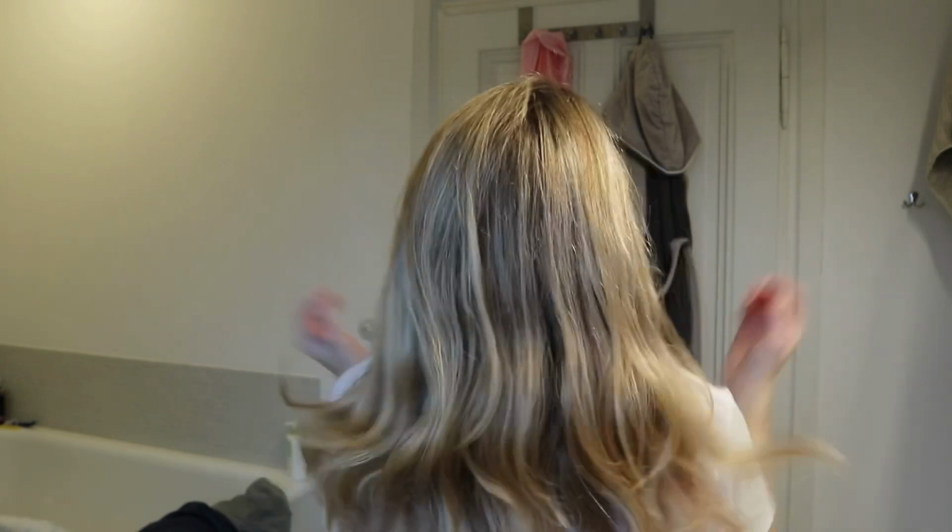All right, so I think it's almost dry and I'm running out of battery, so I'll show you this really quick. But those are the results. I'm not going for perfection, and also over time it will settle down a little bit from being in the clip. So you could continue if you take out your bun and there's still parts that need a little bit more, you could always put on one of the attachments. But I like mine to look a little bit imperfect, so I'm gonna let it settle this way and be done.